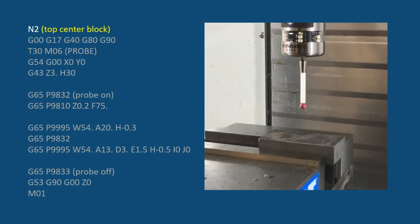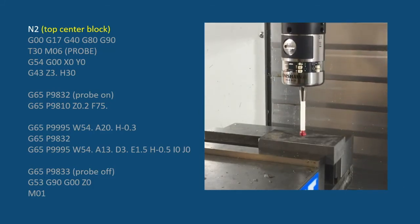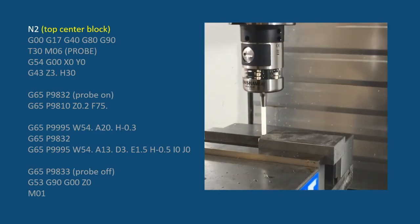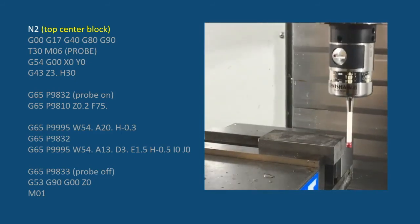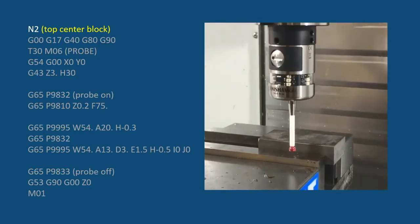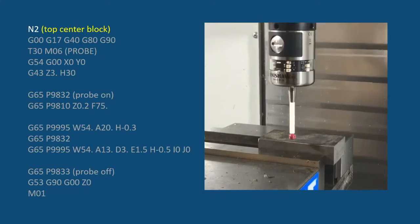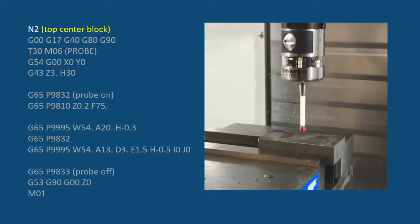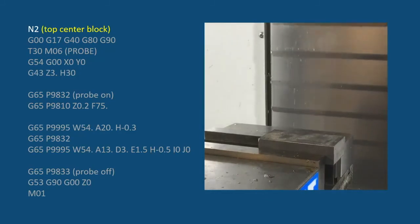So first it's going to center itself over the block and touch off the Z. Then it's going to go to the left side and the right side and get the center of that block in X, and then the front and the back and get the center in Y. So this is a bit of code that will find the top center of that block.